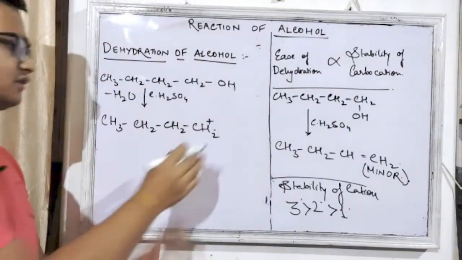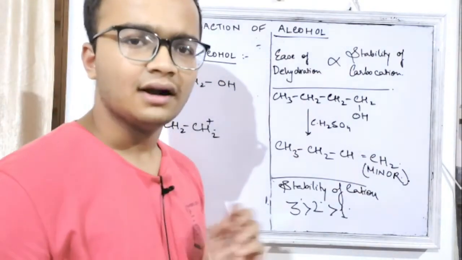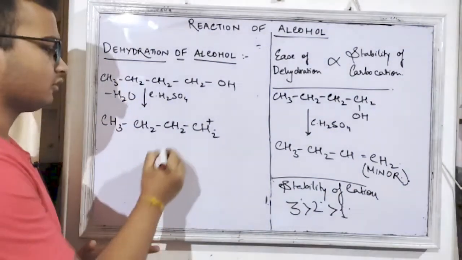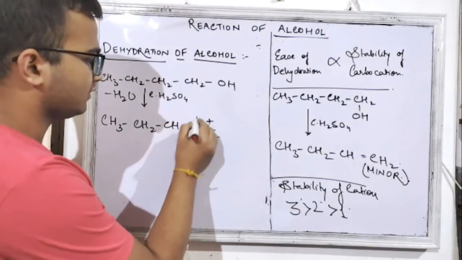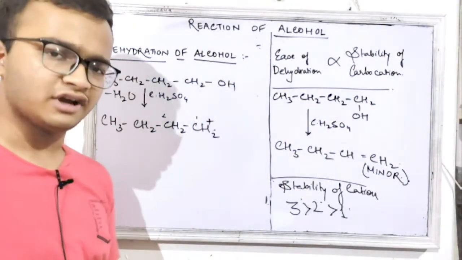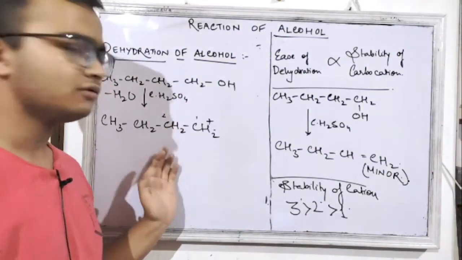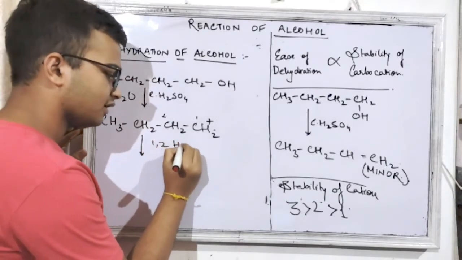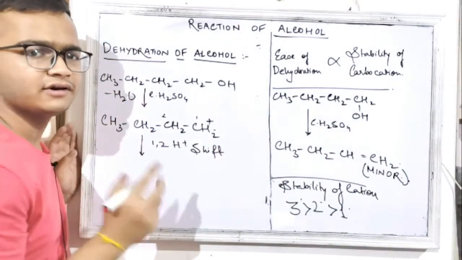But see here, this is a 1 degree carbocation, which is comparatively less stable than the 2 degree carbocation. Now if you notice this compound, there is a possibility of a 2 degree carbocation occurring if the plus charge comes here. So there will be a 1,2 hydride shift. See, this is 1, this is 2. If this plus charge is shifted over here, that means there will be a 1,2 hydride shift, which will result in increasing stability of the carbocation from 1 degree to 2 degree, right? So you can write here 1,2 H shift. If this H is shifting here, it will be converted to a 2 degree structure.